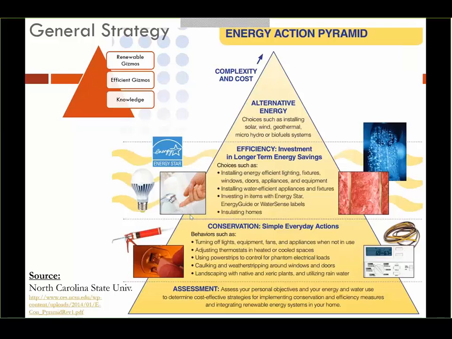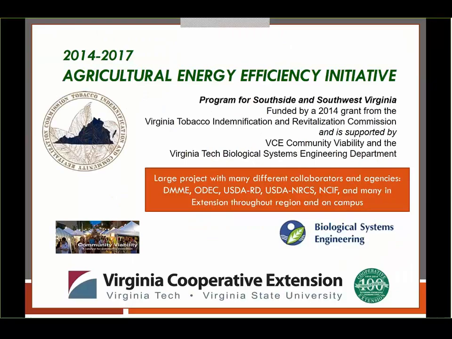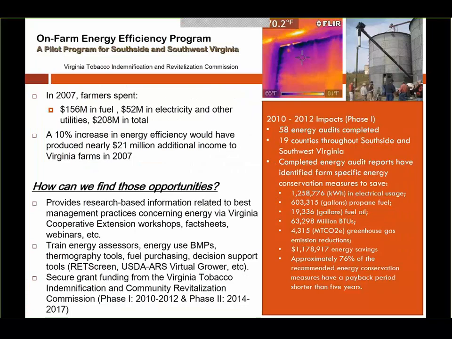That's basically what our program tries to model by first raising awareness of how we use energy, understanding opportunities to conserve energy, looking for ways to use energy more efficiently, and then looking at appropriate application of renewables. Our primary clientele through this project, through this program, are farmers and forest product sector, or small businesses in the forest product sector.